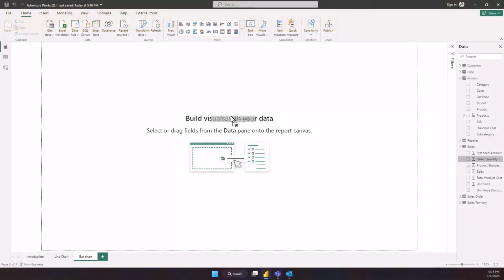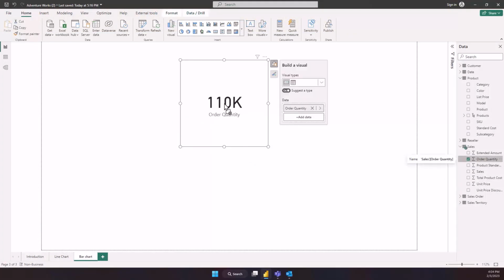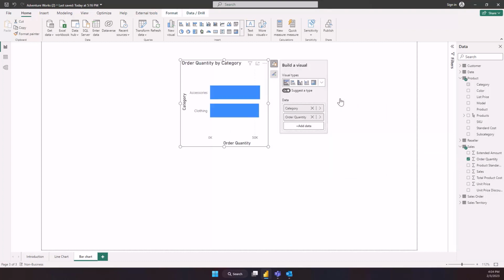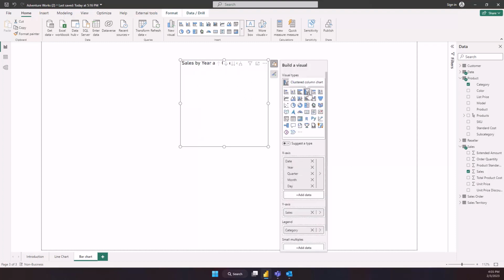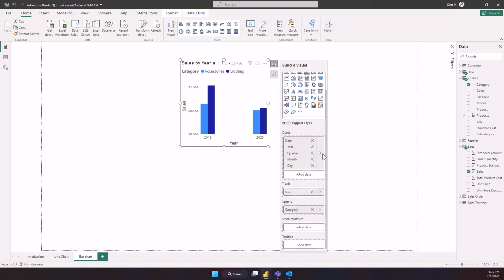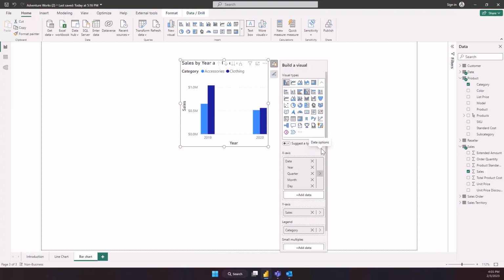I'll begin by creating a visual. As I add data to this visual, you'll notice that the visual type automatically updates based on the data that I'm working with. I can use the Build menu to quickly swap out the data that I've already added to the visual. I can also choose to change the visual type that's being suggested to me by using the full visualizations gallery. When I explicitly choose a different visual type, it turns off the suggestions so that I can now see all of the field wells expanded.